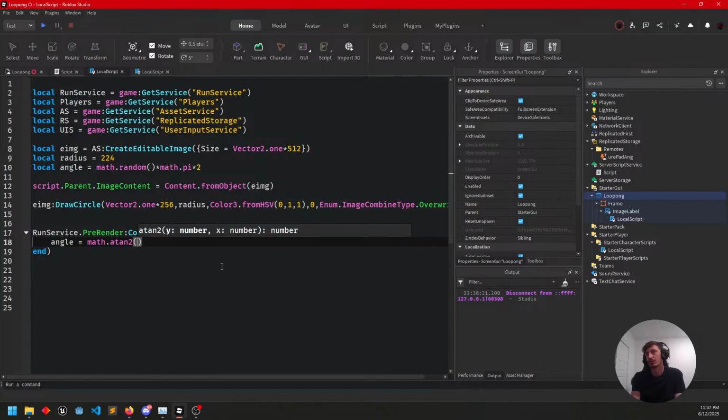So the y difference and the x difference. So that'll be what I can do.